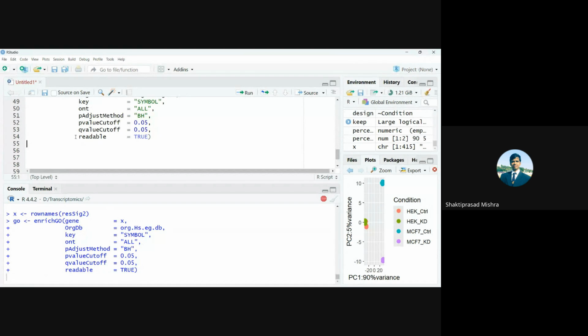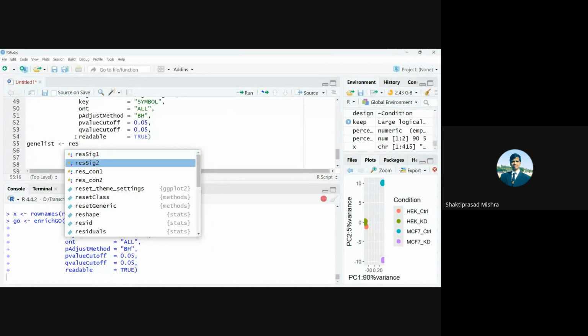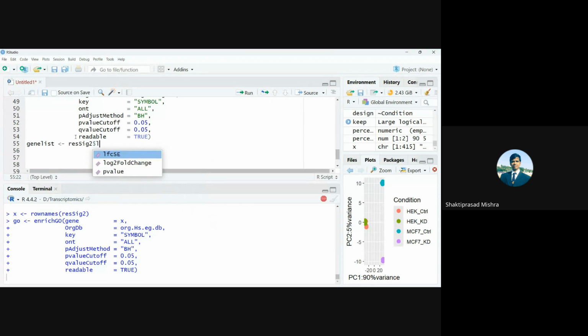So gene list is resig2 log2 fold change.